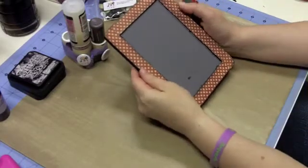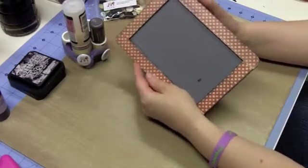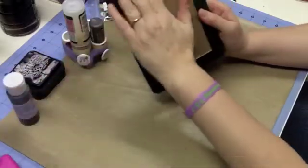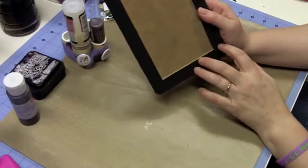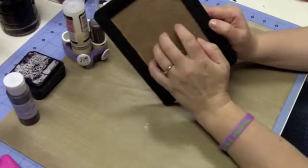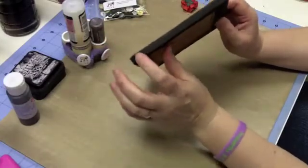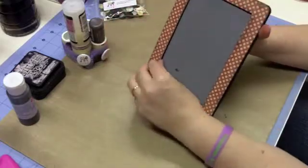So before we finish this project, I want to show you the prep work that I've already done, because there were some steps that took some time to dry. The first thing that I did is I took my black crafter's paint and I painted around the outside because I didn't want it to be the rough wood. This was just unfinished wood. Now, I didn't paint around here because I didn't want to get it on the back of the chalkboard itself, but I just painted around that, and I also painted around the edges of this, to cover up just that raw wood. And then I did the same on the inside here.